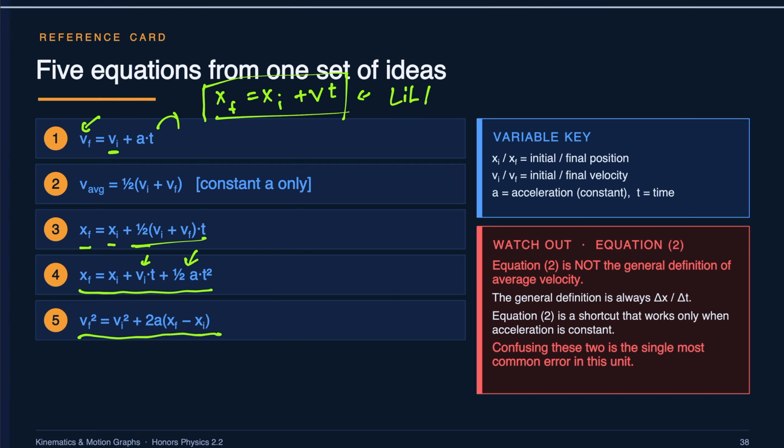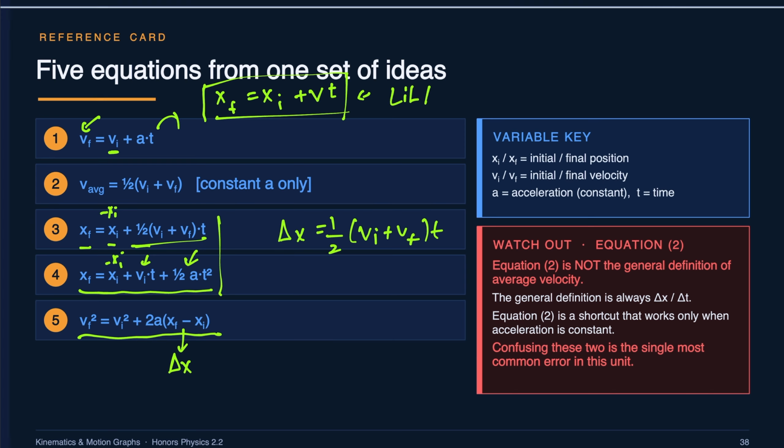Vf squared is equal to Vi squared plus 2a(Hf minus Hi), or delta H. This is displacement, and you can also write these as delta H. This is just a more stylistic choice. If I subtract Hi from both sides here, I could write delta H is equal to the rest of the expression, and I could do the same thing here. But this is a more stylistic choice, and I feel like this one helps me more, so I keep it this way.